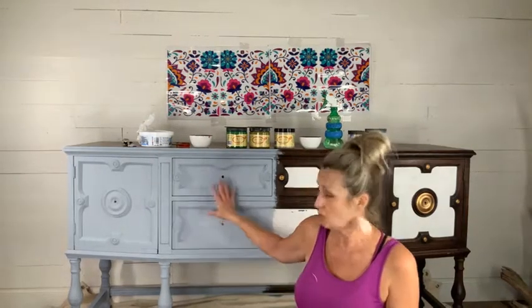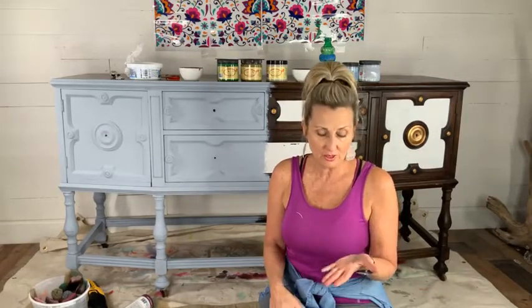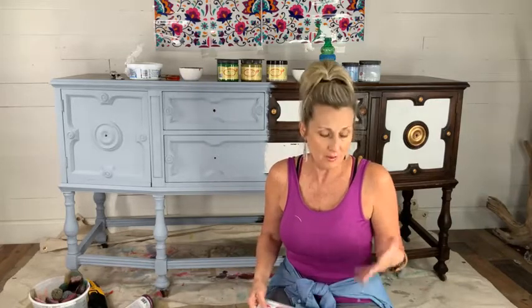I'm gonna show you a couple things about priming tonight really quickly. And I did this right here in about the last 40 minutes. This right here is primed. This side is not primed. And then I'm going to show you how to custom mix a color that I was looking for that I could not find. I looked up some special recipes on Dixie Belle's page. I don't even know if y'all know that those are there, but there's some custom color mixes listed on the website that are very easy for you to find. I went and looked for one, couldn't find it, so I made one myself, and I love it, and I can't wait to show it to y'all.